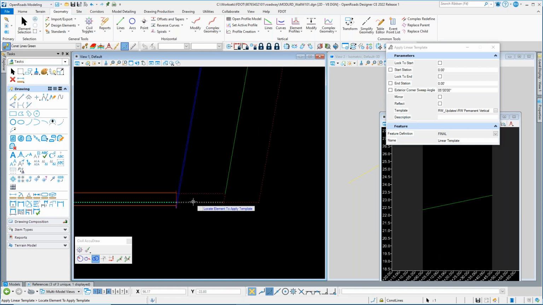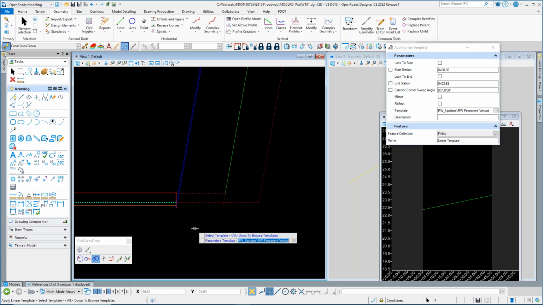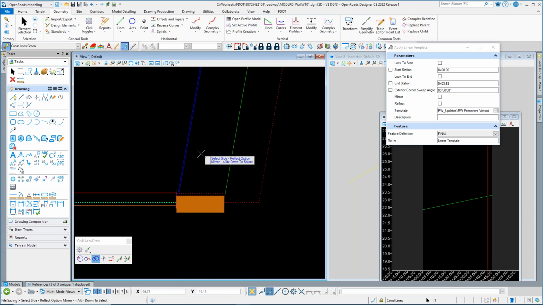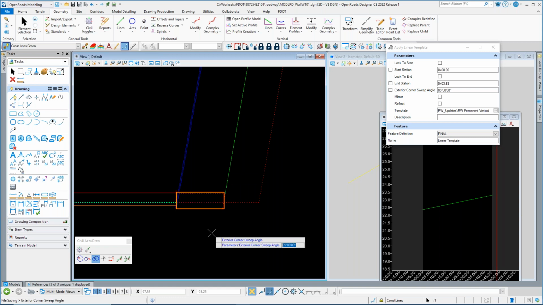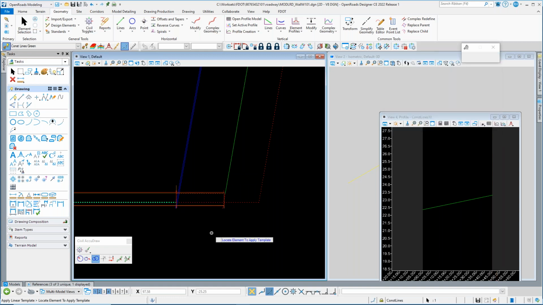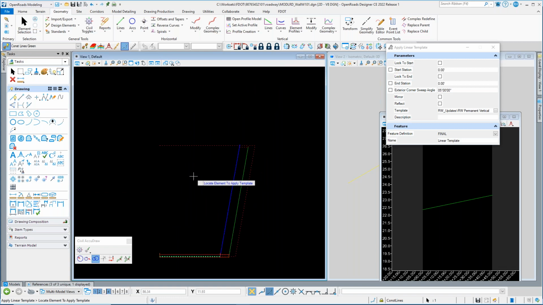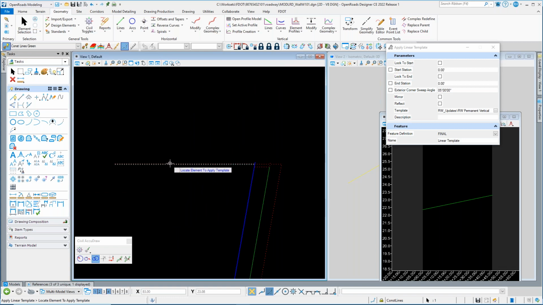And we're just going to work our way around. So choose that. We're going to use the same template, the retaining wall permanent vertical, start, and see that inside and out. So we wanted to go to the inside, select, go through the prompts. All right, let's go up and do the other side.